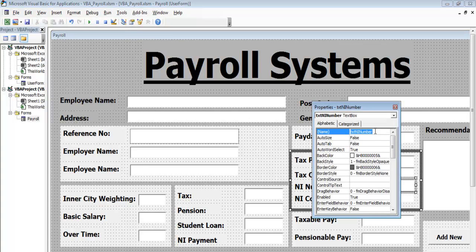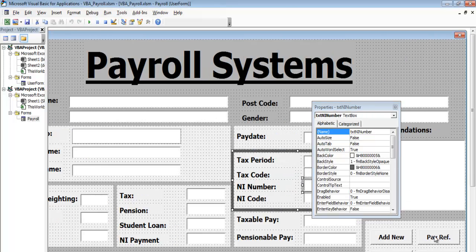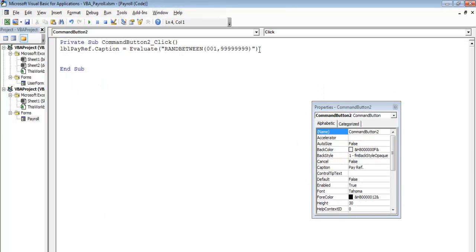It's called NI, so copy that and double click on, let's say, LBL pay ref dot caption equals LBL pay ref dot caption, close. Should I enter an underscore there? Underscore, close, and dot text.